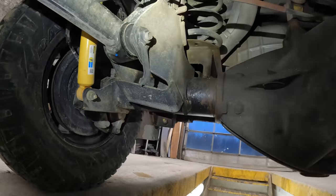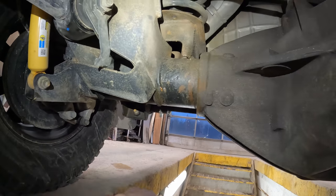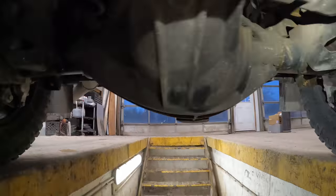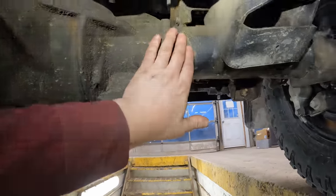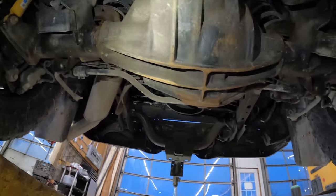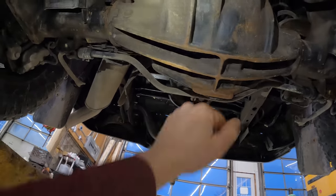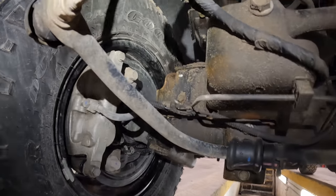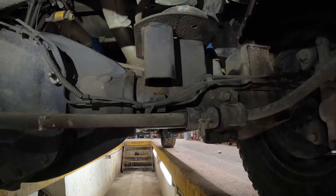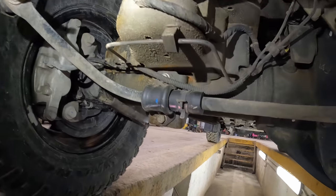Now we get to the rear axle. This is where things kind of get a little tough. You can see the paint is starting to flake off here and rust is really starting to set in as well up here. Same thing goes for this side. Rust starting to set in all up in here. Once again, the bottom of the diff here, to be expected, just because when you're running into snowbanks and dirt and mud, you're gonna scrape the paint right off. Now coming to the backside, we got a little bit of rust starting up here, but all in all, not too bad for surviving its first winter up here in Ontario, Canada.